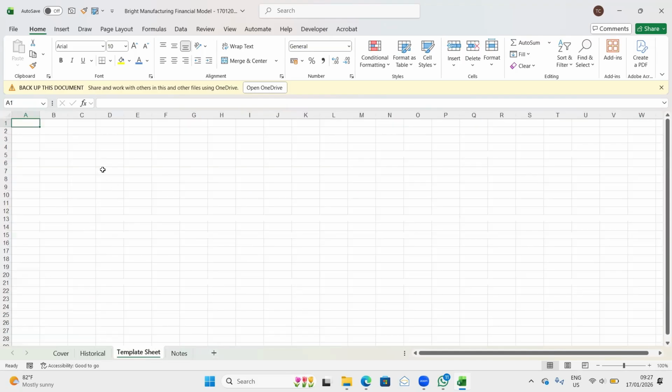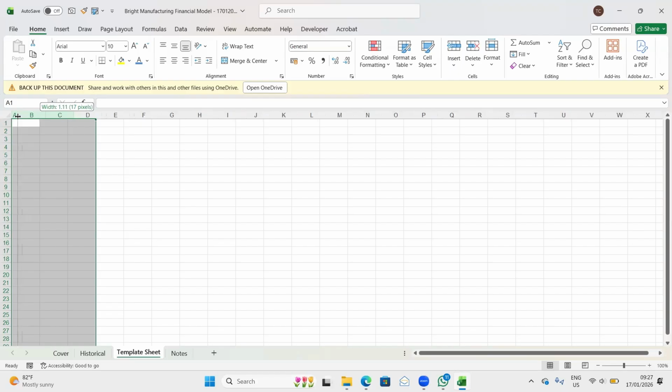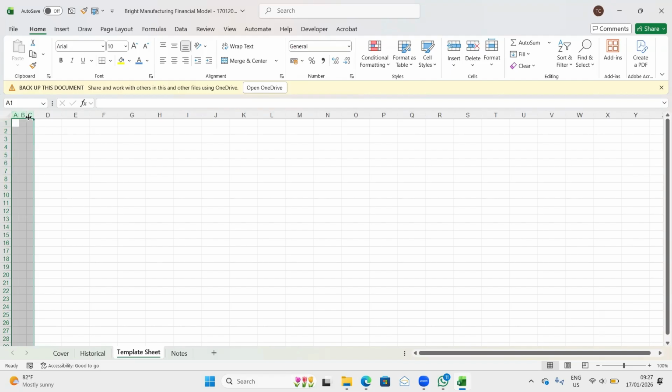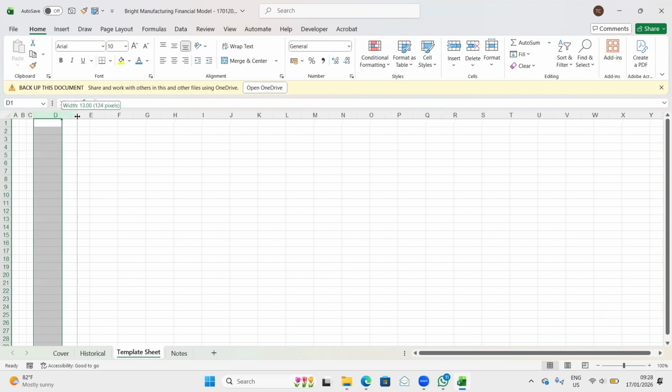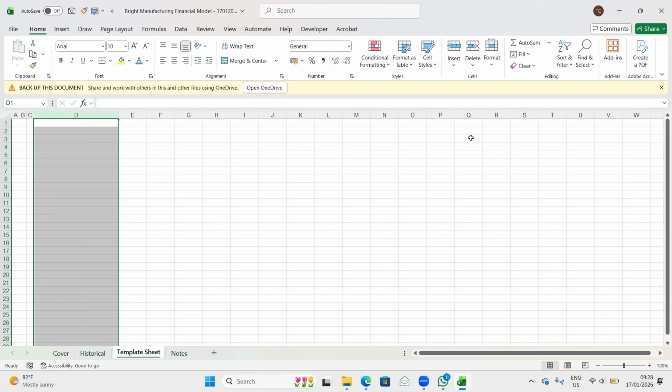So we want to build our template sheet. This template sheet is one of the ways we want to structure our financial model, to make sure each of the pages is consistent. The first three columns I'll use for navigation. The next column I'll use for typing in my line items.